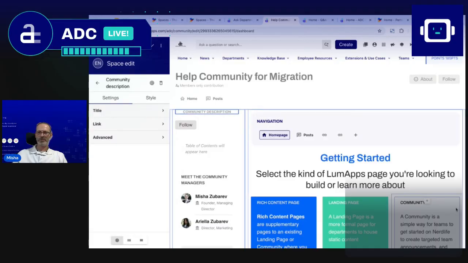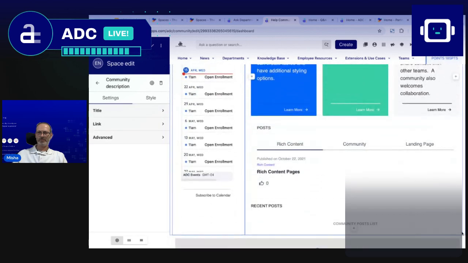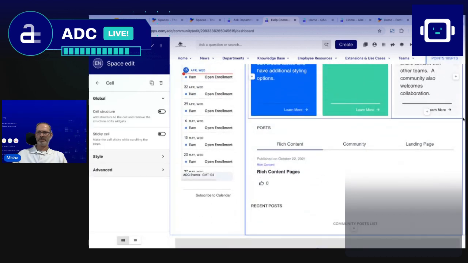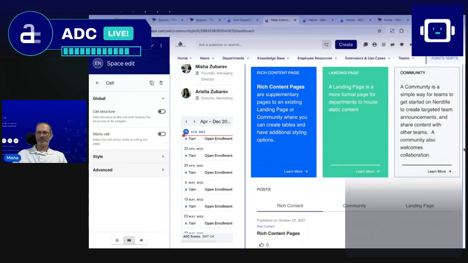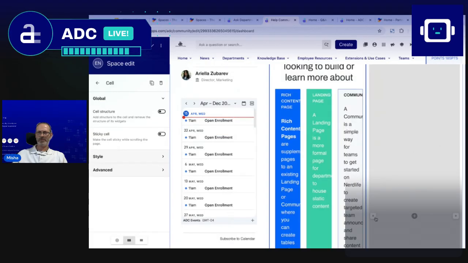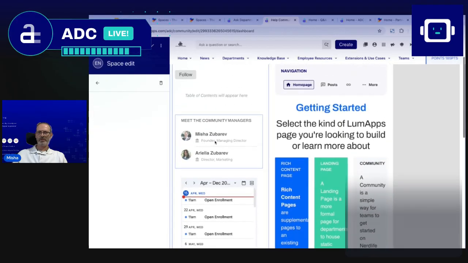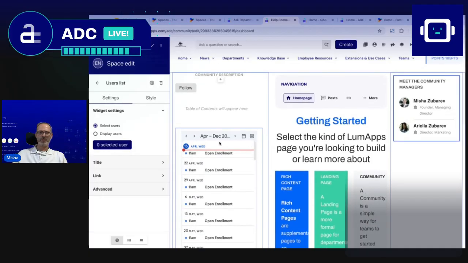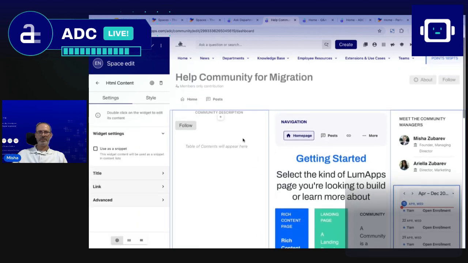In fact, what I would like to do is put the, second, this gets a little bit tricky. So we want to put, oh, there it is. I want to put my meet the team on the right side, which is what I usually like to do. Maybe I'll keep the calendar here, just the HTML embed. It's a nice little option, but not really necessary.